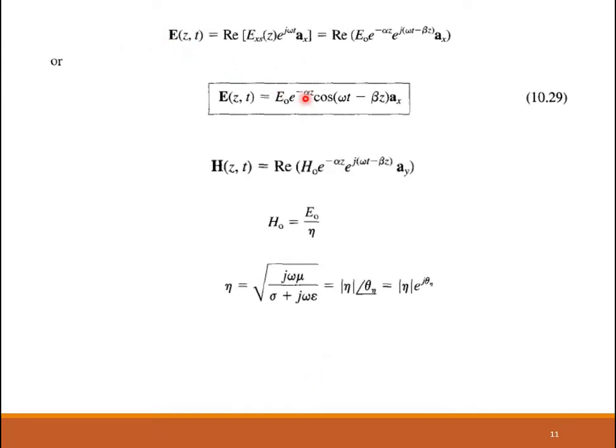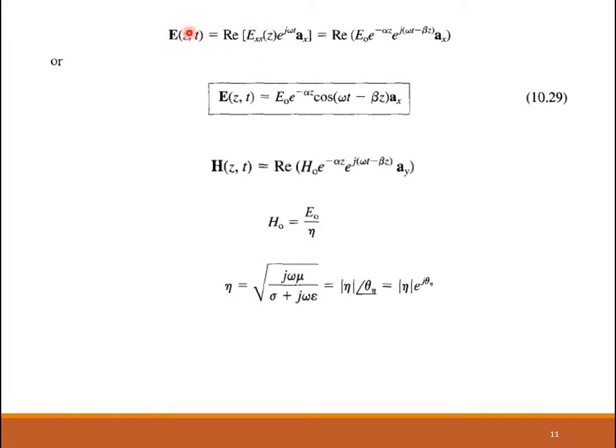Okay. So now what is happening is E of ZT. So EXS, it is the phasor component. So far I had used only the phasor form because I was deriving those equations. But if I want to get the final equation for the electric field, okay, then I need to introduce what? The time factor has to be brought back again, isn't it? So now there should not be any confusion, because in order to make this concept clear, that's why we have discussed those phasor concepts in the first 3 slides. So if you have any doubt, please go back and refer that once again.